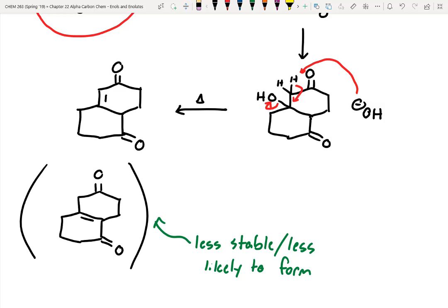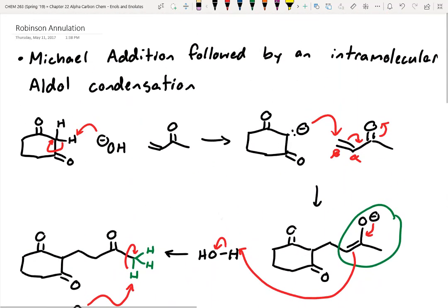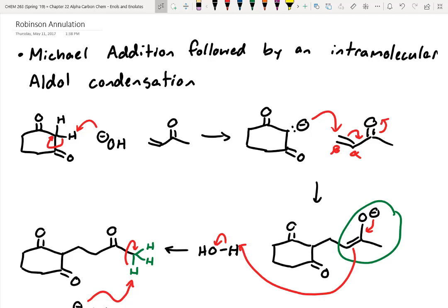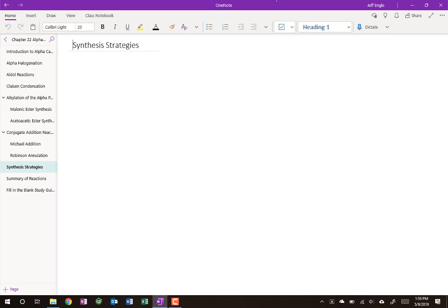All right, so that's really the last reaction we're going to look at this chapter. I know this was a lot, but like I said, trust your arrow pushing. So make sure you feel comfortable doing these aldol reactions, the Claisen reactions, and then the conjugate addition reactions. This is, in my opinion, pretty heavy-duty mechanism stuff. All right, so let's really quickly make a cheat sheet summary. And then next week, we'll just do practice.